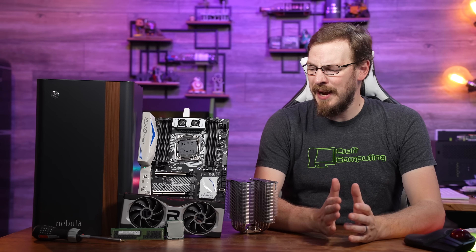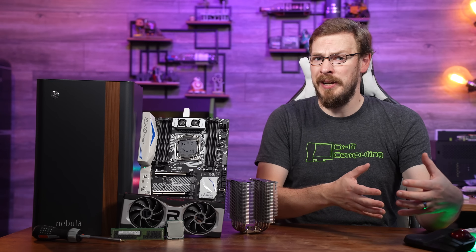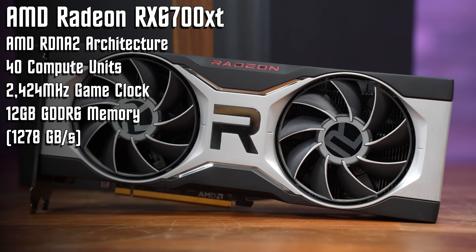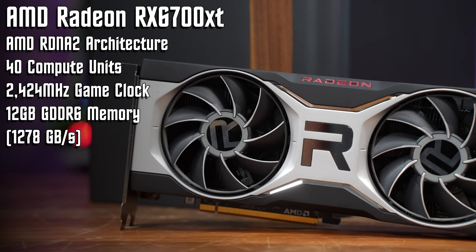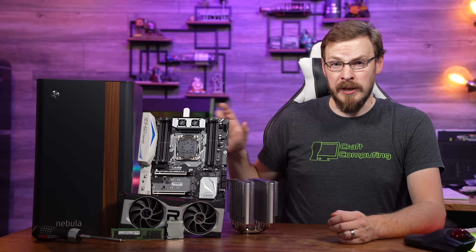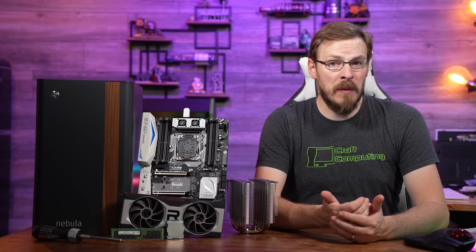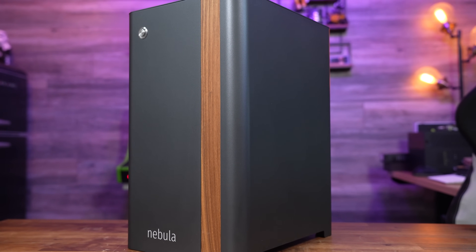Lastly, the graphics card. I thought about this quite a bit as far as performance, amount of memory for potential video editing, and price. I settled on the AMD RX 6700 XT. The main reason is I was able to pick this card up for $220 used — a fantastic deal, still about $80 cheaper than most Amazon listings today at around $299. I also heavily considered the NVIDIA 2080 Ti, which you can find on the used market for a similar $200 price tag. But the RX 6700 XT was the best option of the three, and being AMD means a little better Linux compatibility.